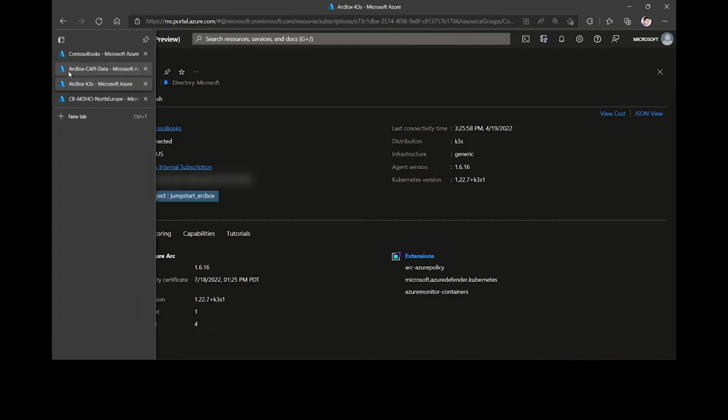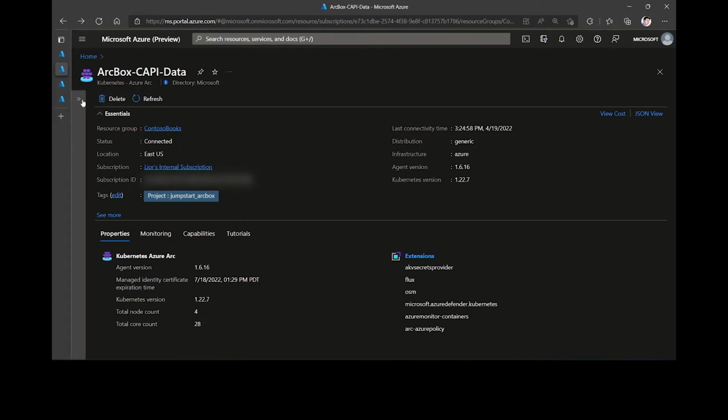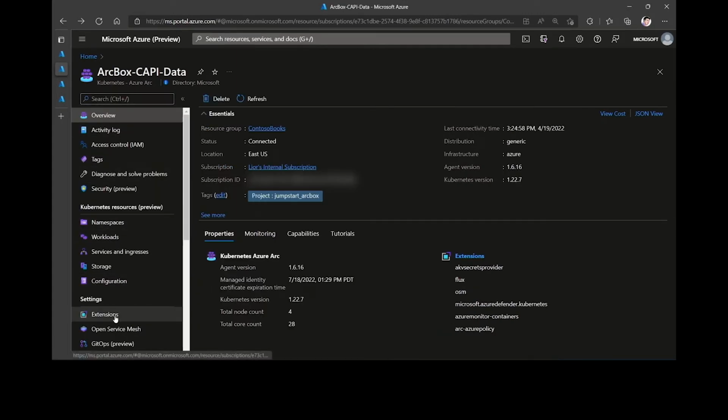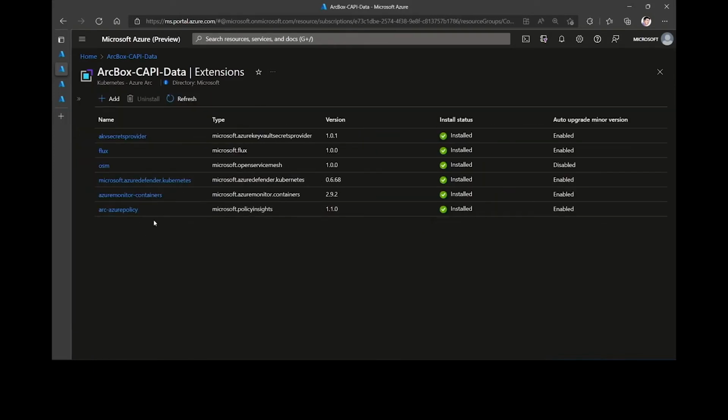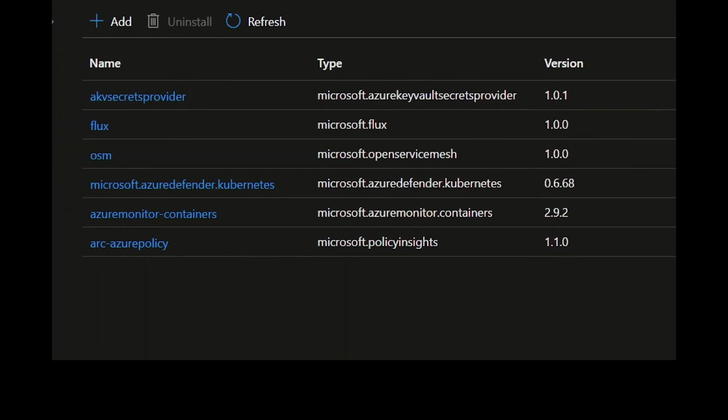Contoso Books has defined a baseline for their Bookstore microservices application configuration and is planning to perform a blue-green deployment on all their Azure Arc-enabled Kubernetes clusters, so they can test the new version for the application front-end service. The service is designed to count how many books Contoso sold and show this information on their company internal website. Each time a book is sold, the website will capture the transaction and update the counter. Let's take a closer look at the cluster extensions.